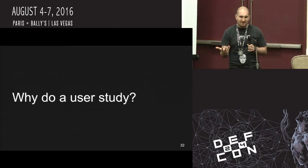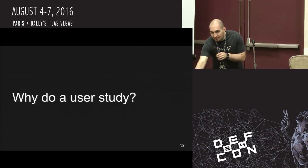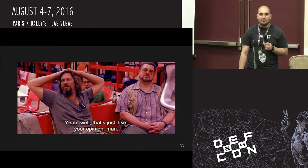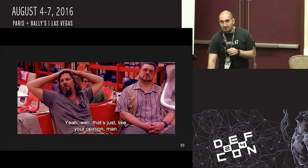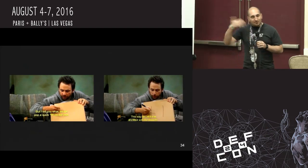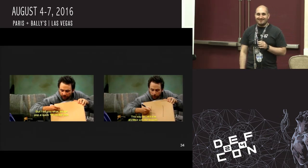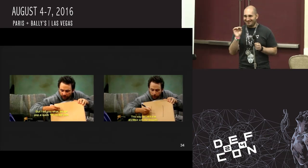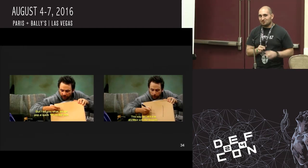If we can get 80% of the way there without a big user study, why do one? Because when you come to your developers and say 'I came up with the usability issues,' you'll get 'it's just your opinion, man.' Two opinions, 50-50 — they're probably going to go the way that doesn't require any more coding. And you're an expert, so you'll see things differently. Charlie here has a box of hornets and says, 'I'm going to pop a little H on this box so everyone knows it's full of hornets.' These are the kinds of errors you make as an expert designing an interface, because you have this intimate knowledge of the system.